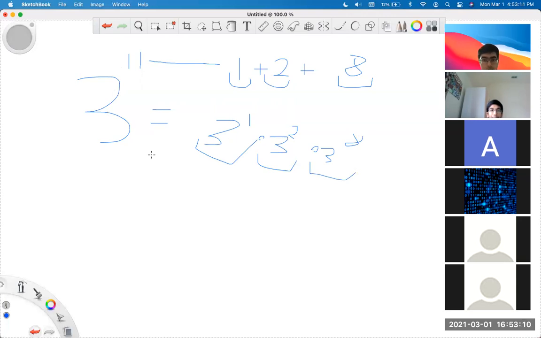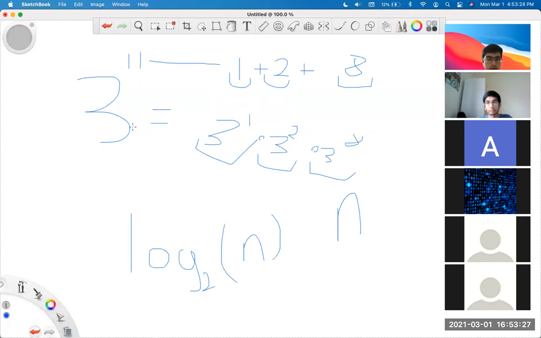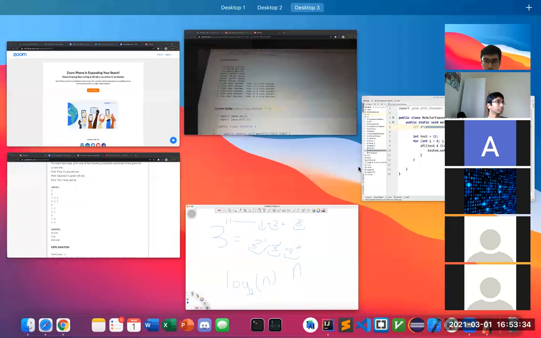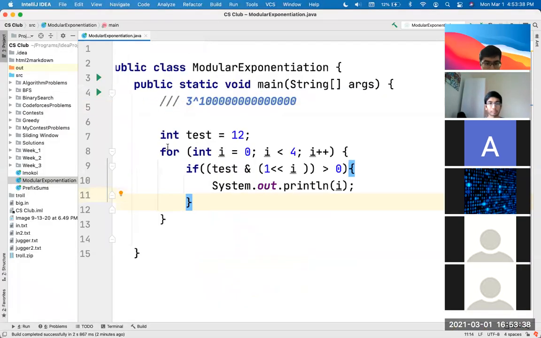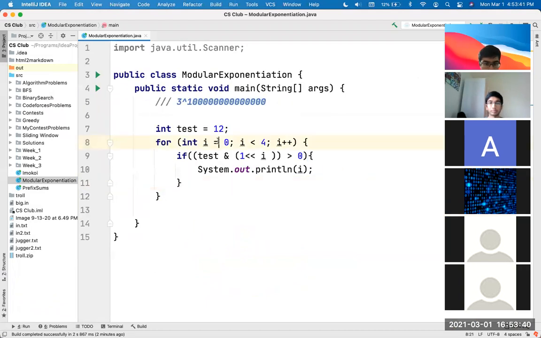The runtime of binary exponentiation, as the name suggests, is going to be logarithmic. It's going to be log base 2 of whatever your exponent is. And this is a lot faster than just regular n. Because as I said before, if you want to calculate 3 to the 100 trillion mod some smaller number, that can be done really quickly in comparison to having a for loop go that many times, in which case your computer may crash and other problems may arise.